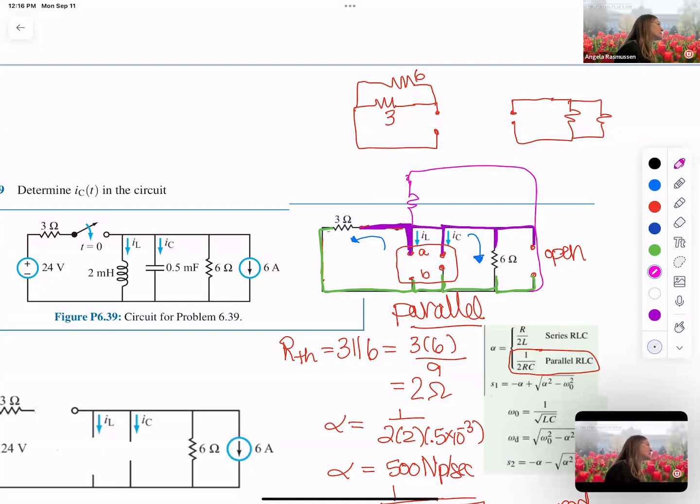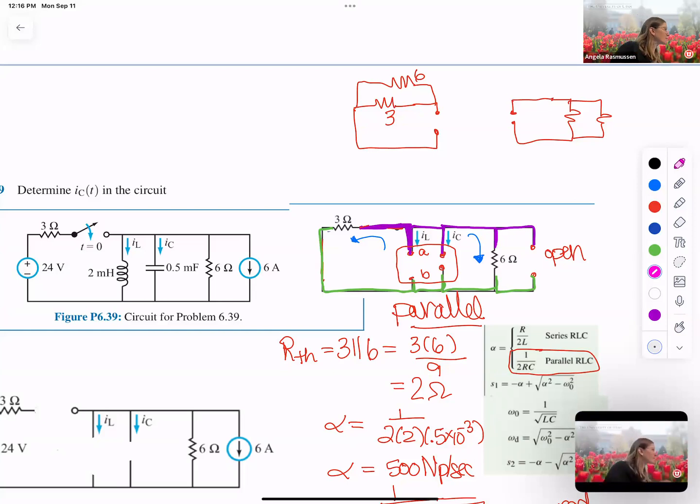Does that make more sense? Yeah. Okay, so make sure you do calculate all pathways from one side of it to the other side of it. It's not just one, because it looks easy to go just to the left. Does that make sense? Yeah. Okay. So when they're in parallel, make sure you are going through every pathway back to the other side of it. All right, any other questions?